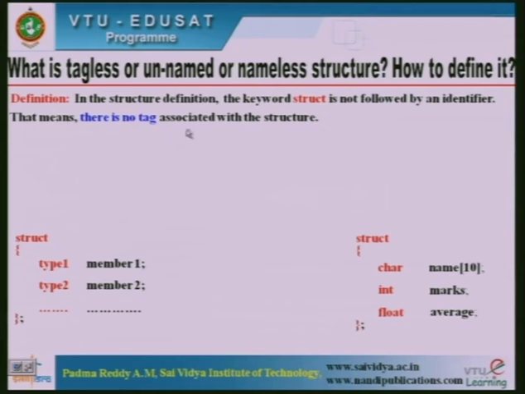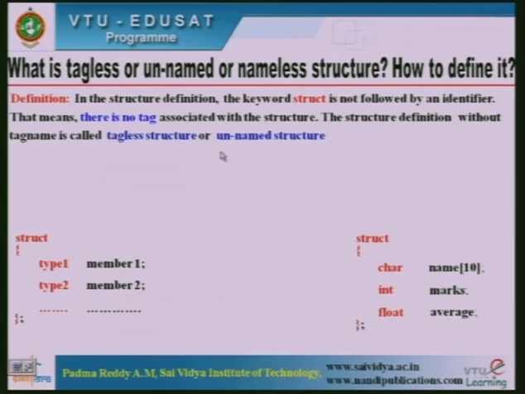So the structure definition without any tag name is called a tagless structure or unnamed structure or nameless structure. If I write student here, there is a name for this structure, but I have not written anything, so it is a nameless or tagless structure.